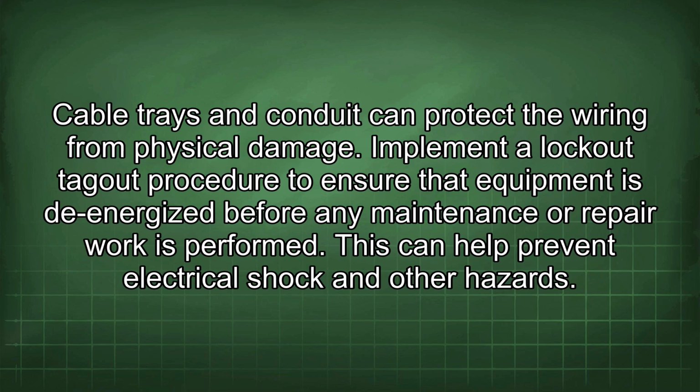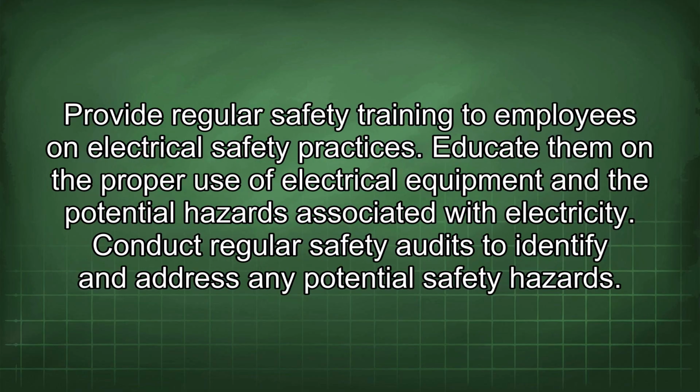Implement a lockout-tagout procedure to ensure that equipment is de-energized before any maintenance or repair work is performed. This can help prevent electrical shock and other hazards. Provide regular safety training to employees on electrical safety practices. Educate them on the proper use of electrical equipment and the potential hazards associated with electricity.